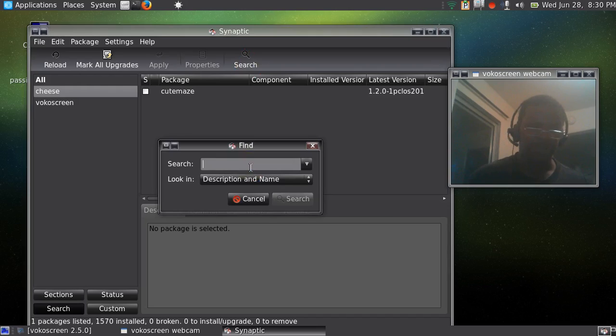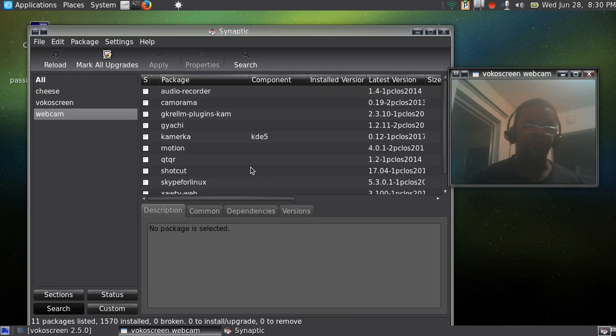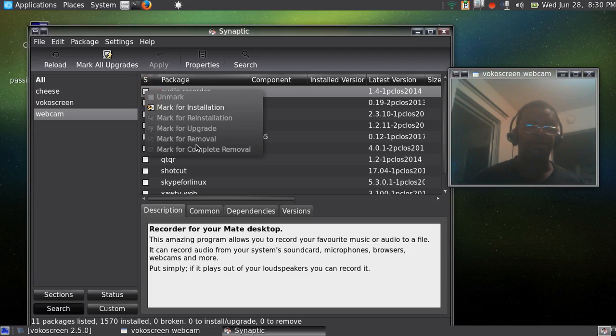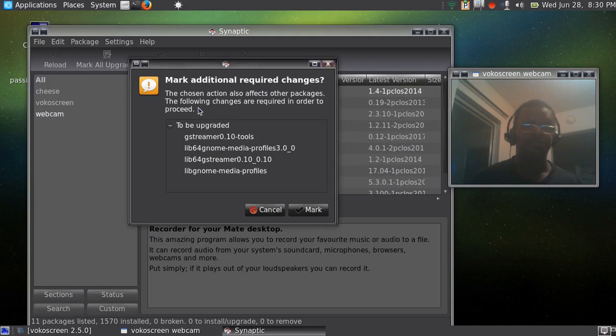Maybe if I look up webcam, maybe it'll give me some kind of program. Let's see. So they have Audio Recorder. Ooh, that's one of my favorite programs. So I'm going to have to install that right on camera. Yeah, I have to install this.